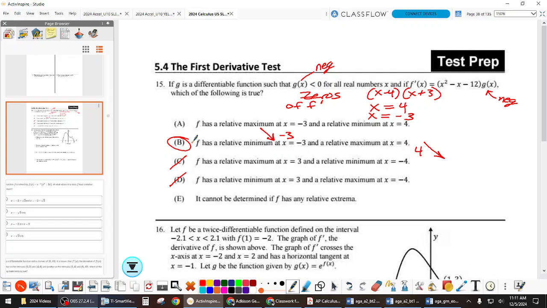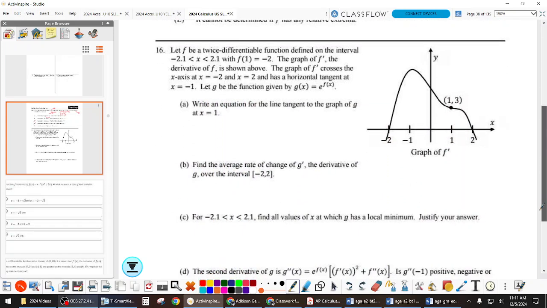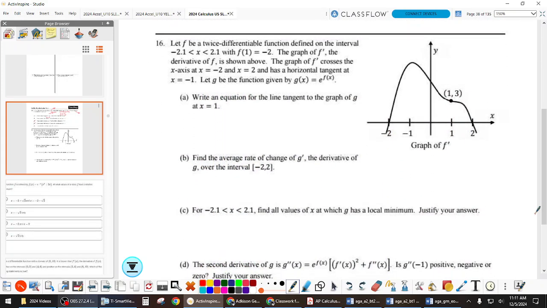Tricky little question, I think. Alright, this one, I totally could see this being like a whole FRQ. And it's kind of all over the place, in my opinion. You want to just work through it, or do you just want to ask questions, or what's best? I'm happy to work through it. Yeah. Just want to do that? Okay.